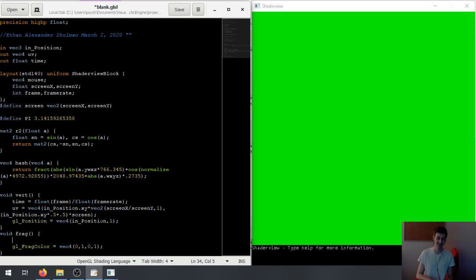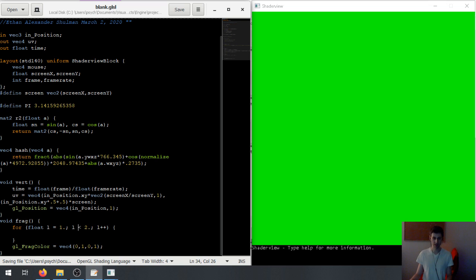I've done something like this with Voronoi before, but we're just going to do this with a blocky floored hash. The way we're going to do this is with layers, so we'll set this up with a for loop L. We're just doing one layer to start.